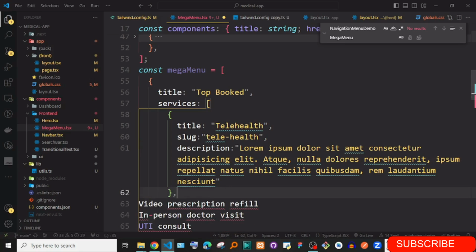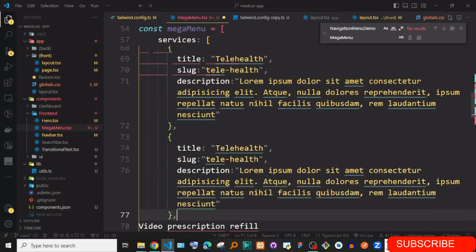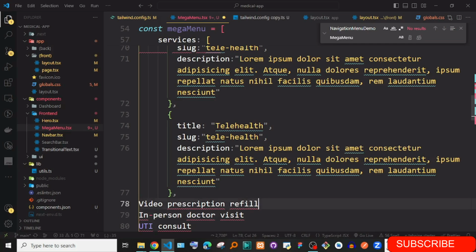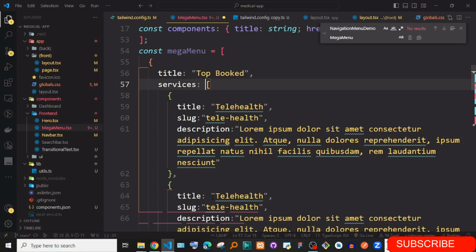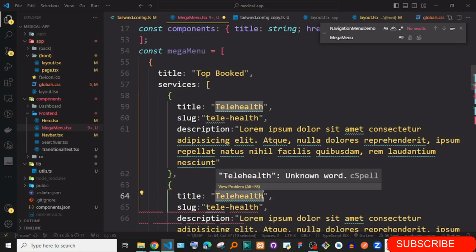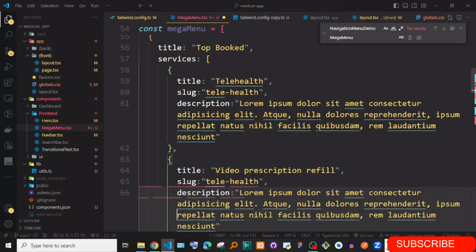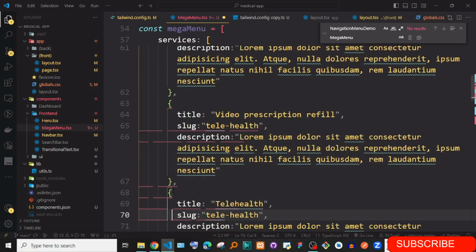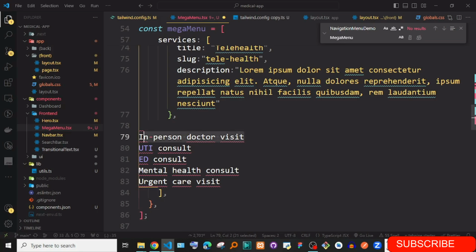So let's duplicate this many times. 1, 2, 3, 4. So just say we have 4. Just copy this. Title, just paste here. And then another one is in-person visit.